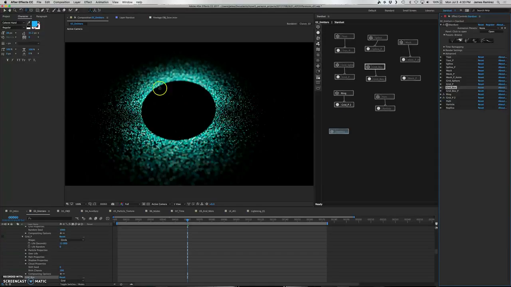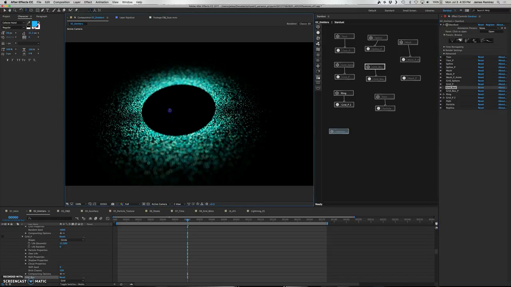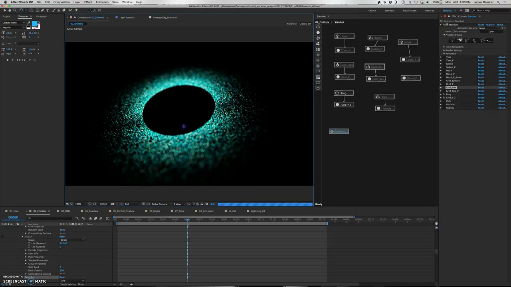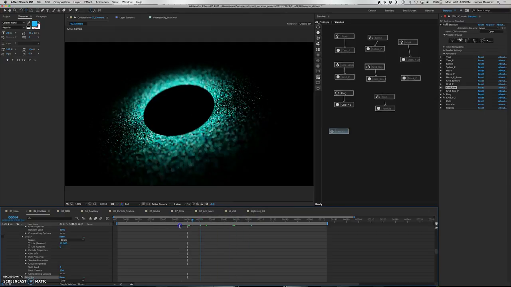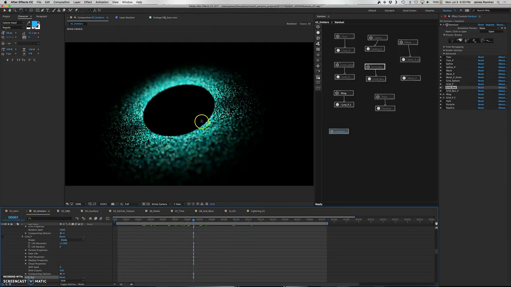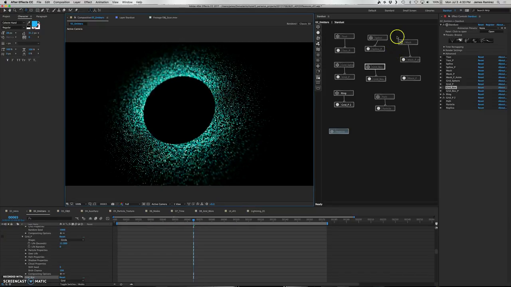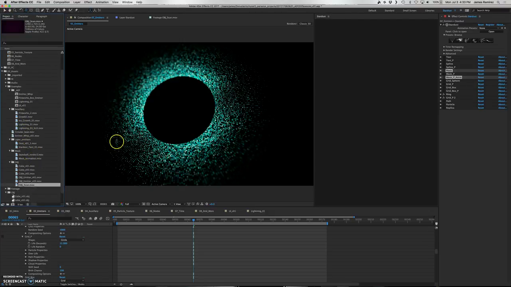A ring emitter, as it suggests, gives you a circumference to emit along, which is nice in that it recognizes that outer surface as the normal, so that when you emit outwards from that point, it actually is using that as its source, or you could do directional if you wanted to. But it's just really powerful in that. And also I would say that for the mask layers as well, any mask that you draw, it recognizes the normal, so that becomes something really powerful.